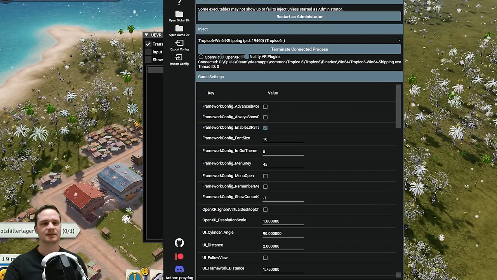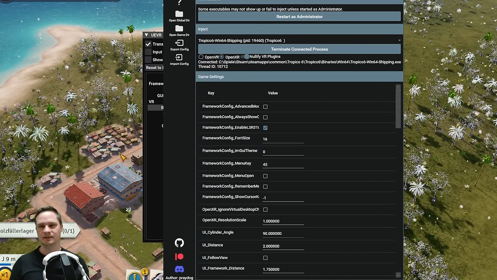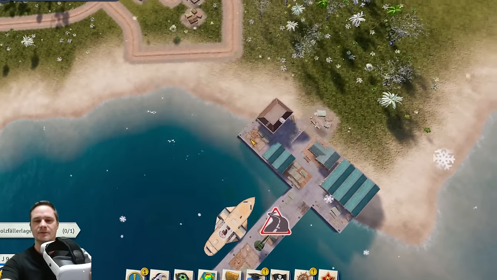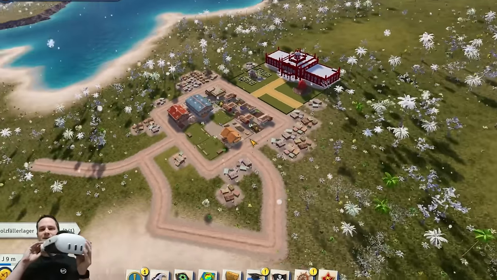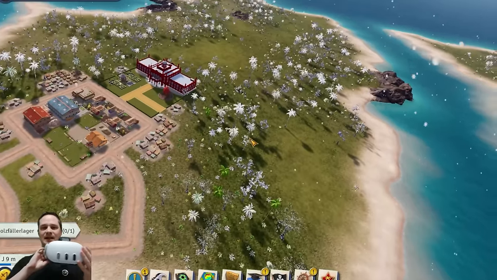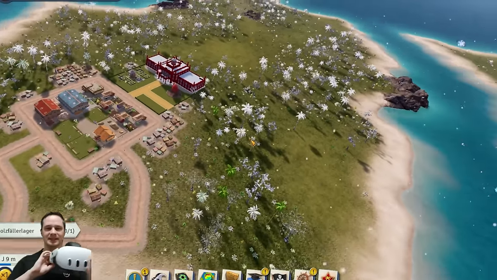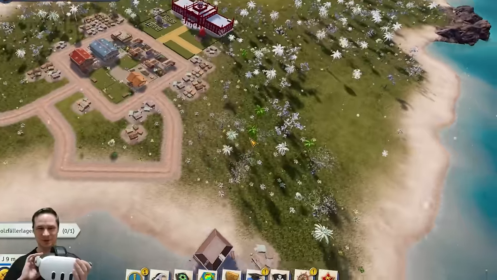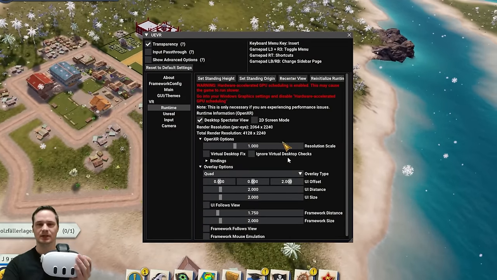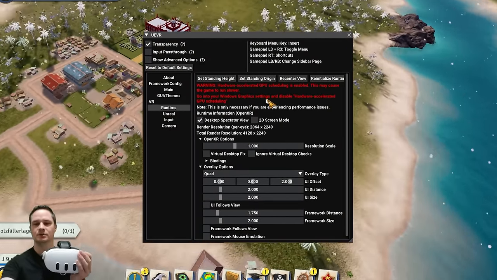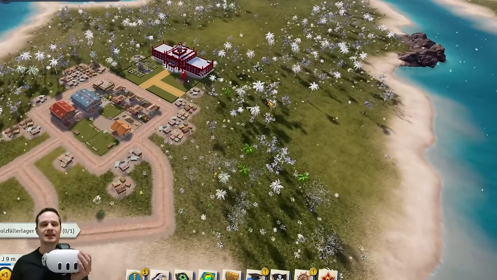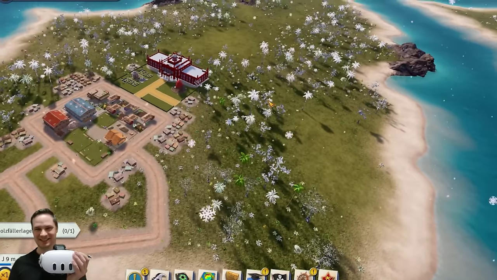Sometimes you need a minute or so. It depends on the game, but now it's even easier. And look at this now. We are in VR in Tropico 6, a game that doesn't support VR. And we have full room tracking. How cool is that, guys? And now you can click the insert button and then you have a menu here. You can do some different stuff. I will show it to you later also in another example. Yeah, and that's it. That's what you're gonna do. Nothing else. How cool is that?